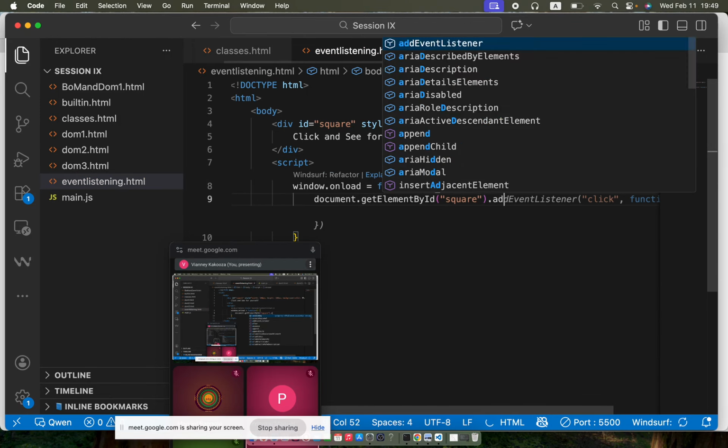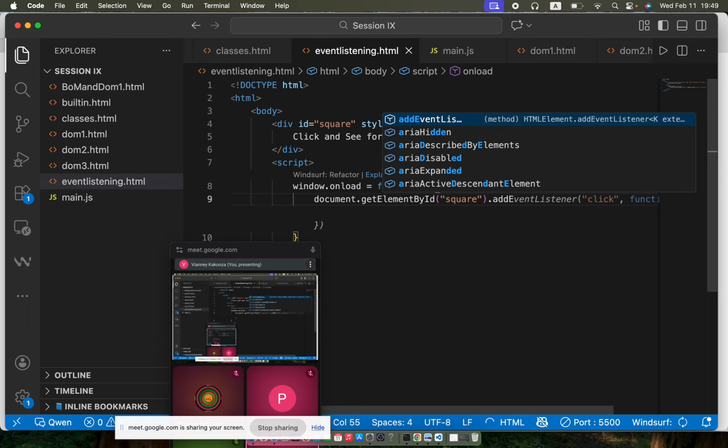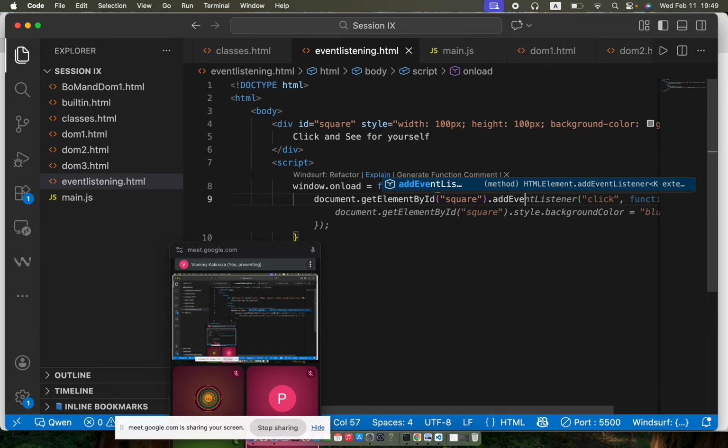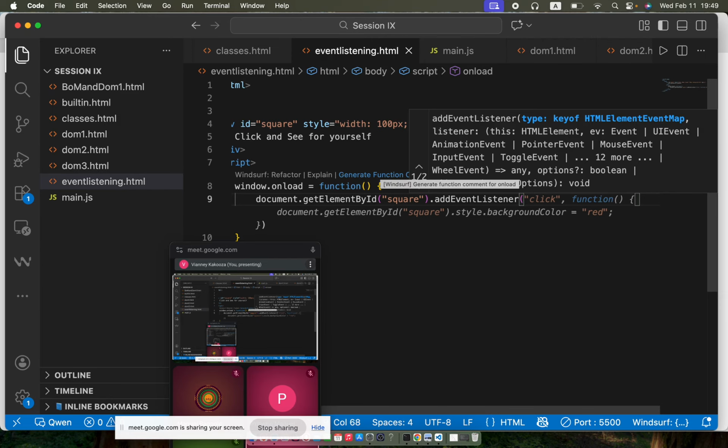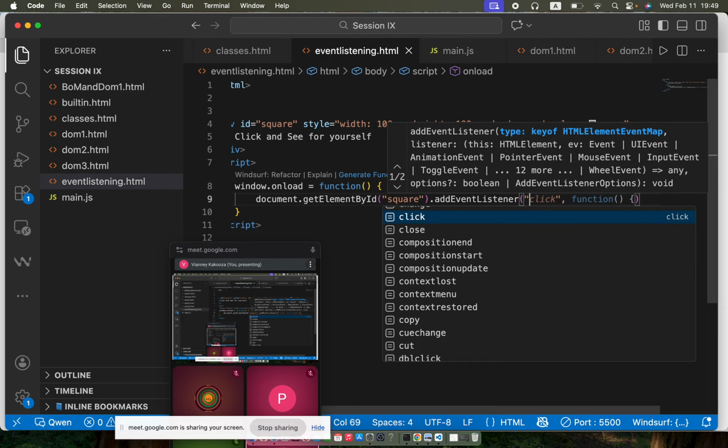So instead of manipulating our HTML, here we can add an event listener. So it's called addEventListener. With this event listener, these are the same methods as we saw, on click, on load, in HTML.